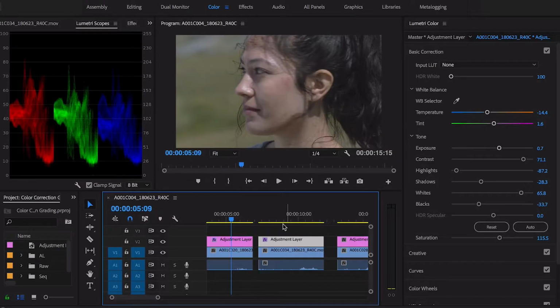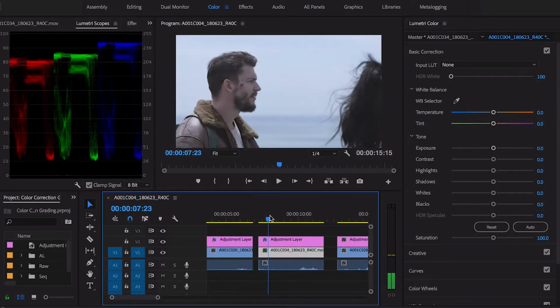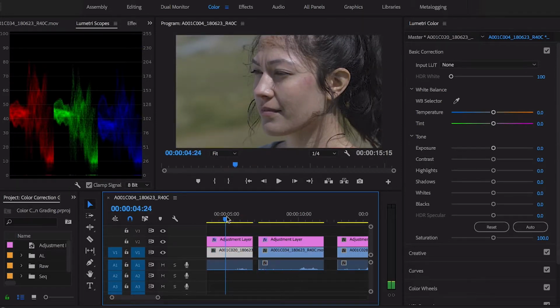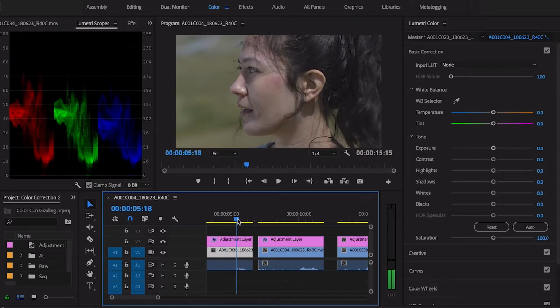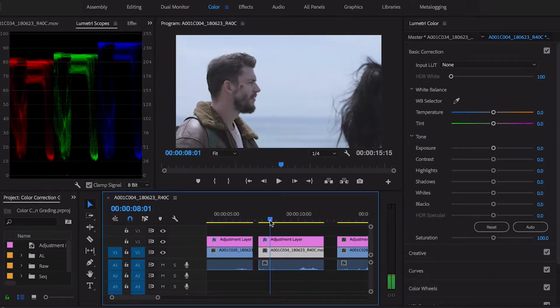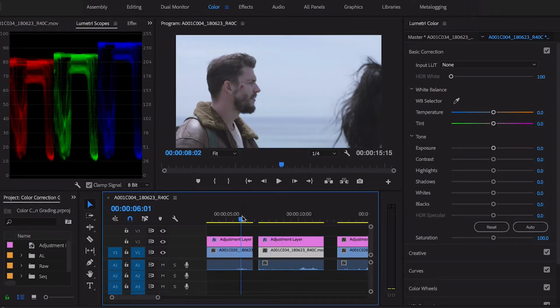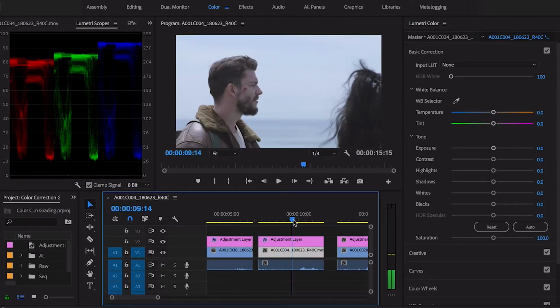So the reason you want to do something like this, and then if I move this to here now, is just so when we go from this shot to this shot, this is where you can see the difference. If you look at the DaVinci scopes, keep your eyes on here. If I move this here, you can see it's just wildly different. There's far too much blue going on here compared to there. And everything's way higher.